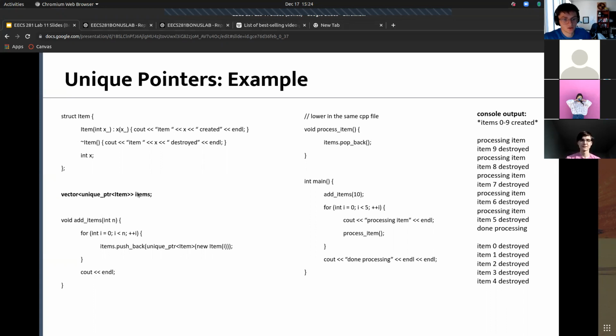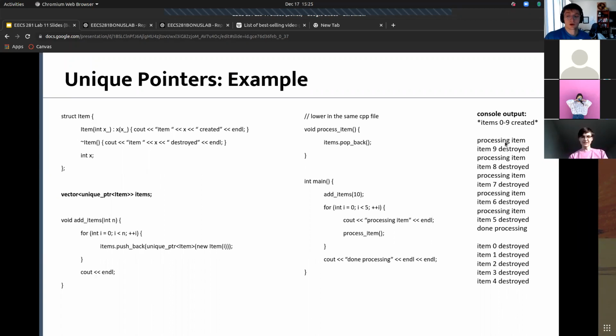So when we call pop back on item number 9, which is the backmost item in our container, it is going to call the destructor for this unique pointer because it is no longer in scope or stored anywhere. And the unique pointer destructor is going to call delete on its pointer that is internally managing. So this item will get destroyed.